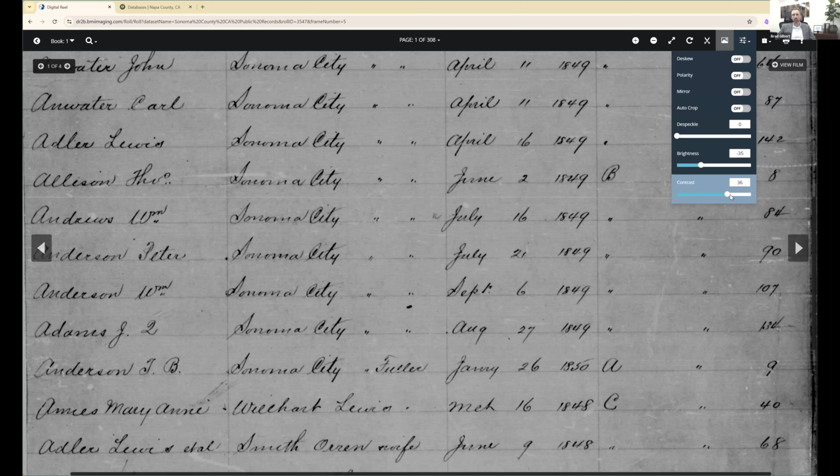And so the enhance button allows you to use a grayscale image, which can oftentimes be clearer than the bitonal image. Yeah, the enhancement tool is the perfect application of the phrase beauty's in the eye of the beholder, where everyone has a different idea of what good is.